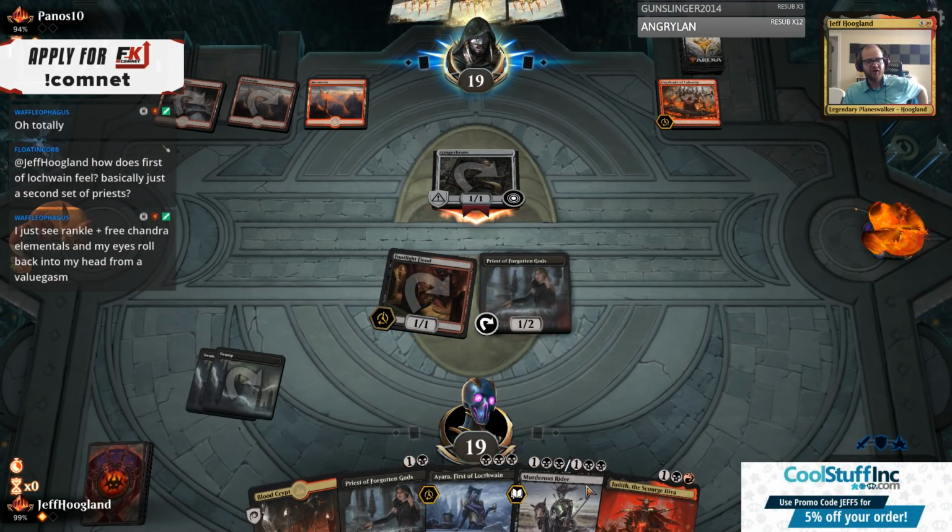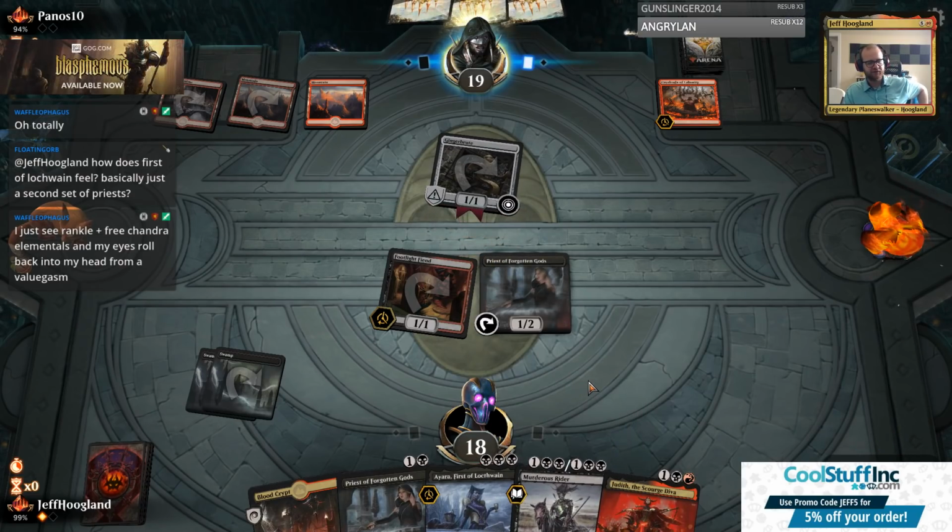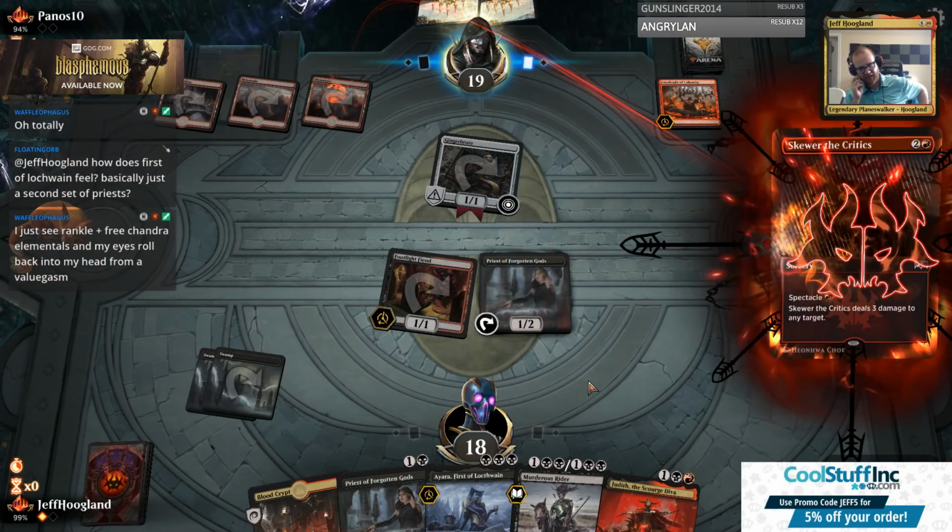Yeah, definitely, Waffle. I also think Murderous Rider is probably a little bit hard to fit in with Chandra. I really wish we had a red black temple.